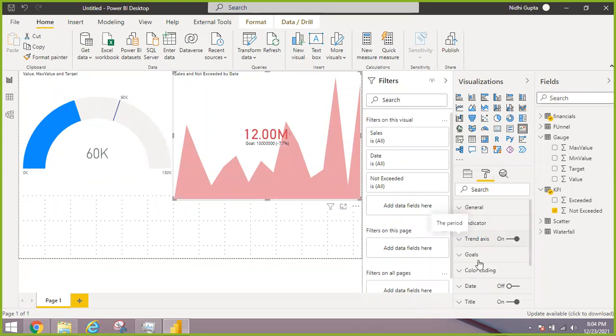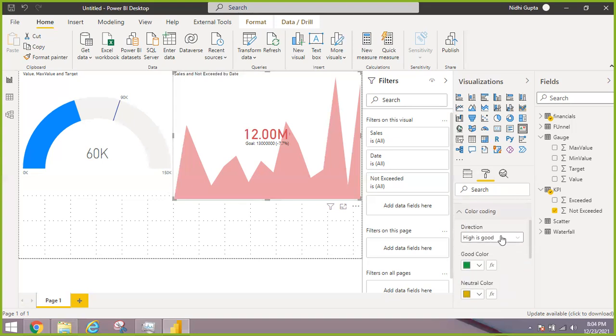Okay. Now, another thing is with respect to the color coding of this value. Why do we need color coding? Sometimes when you talk about KPIs, always achieving or crossing the KPI is not considered good. Sometimes staying within the KPI value is also considered good. For example, the number of client escalations. When we say the number of client escalations is 12, we always want to keep it below 12. In that case, crossing that is not considered good, right? So in certain cases, crossing the value is good, and in certain cases, not crossing the value is good. That setting you can control from this color coding.